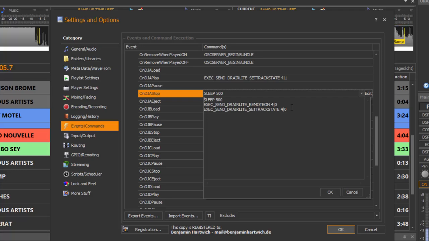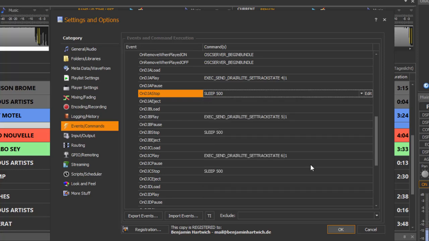Why sleep? D&R Airlite runs with WDM drivers, and it could be that these drivers have a little latency. So, for example, at the card wall where you play little sounds of up to 2 or 3 seconds, it could be that the ProppFrexx commands are too fast and cut the ends of your songs or card wall jingles. So the command sleeps for 500 milliseconds before it disables any module, and so it couldn't cut any sound at the end or beginning.